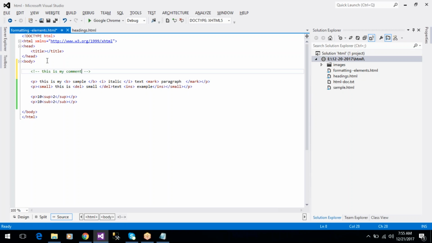Here we can write the code description, what is the use of the code you have written here. You can include comments, and otherwise you can comment out code. If you don't want to execute these two paragraphs, you can comment this code. In future, if you want, you can uncomment these paragraphs.